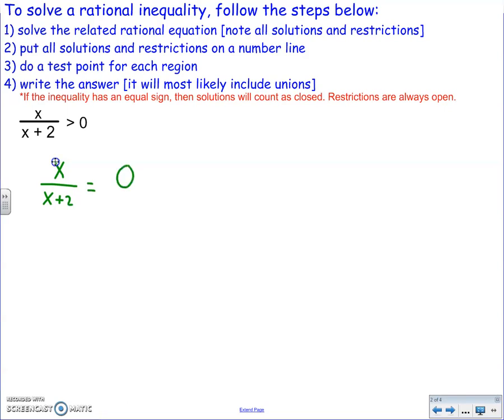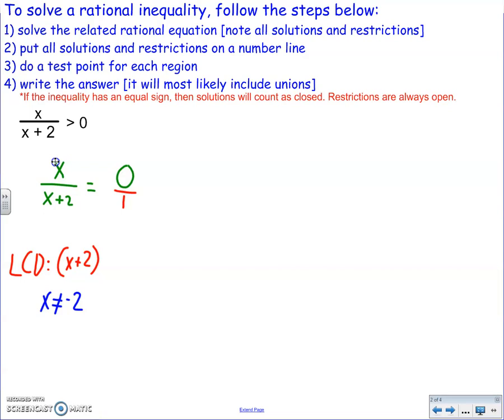When we're solving fractions, rationals, we need to find LCDs. So I'll put this over 1. For the LCD, we need every unique denominator. We need an x plus 2, one of those. We also need a 1, but 1's the only number you don't have to show. I'll save some time for my restriction now. I'll say x cannot equal negative 2.